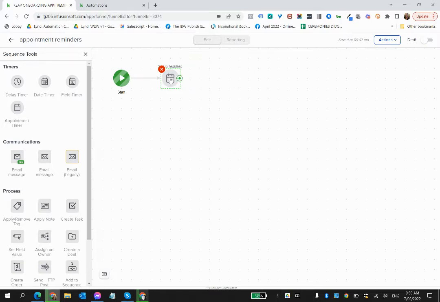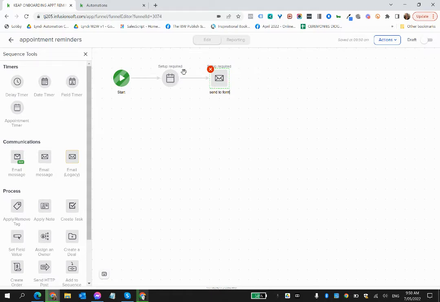So before this appointment, trigger this next action to happen, which will then follow them up. So it might be before the appointment, you need them to fill out a form. So in that instance, you would have an email that gets triggered to send to them. So send the form. So you might want them to fill out this form before this appointment date. So you just configure it and that's all good.